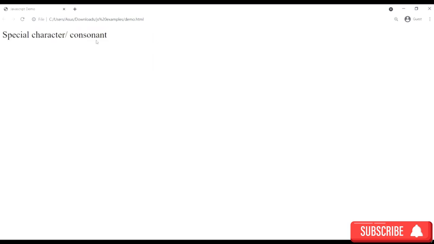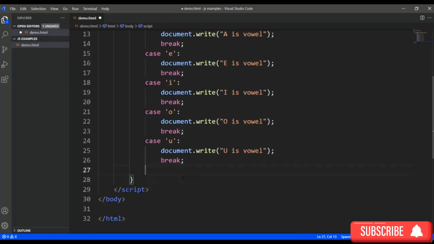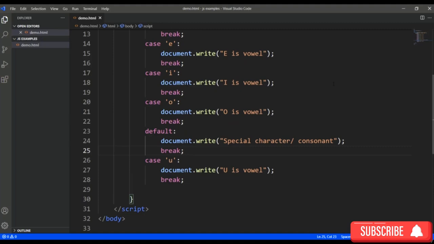But where does it come from? It is coming basically from the default. Like in the if statement, when all the conditions are false, at last the else statement gets executed. Similarly, in the switch, when all the cases are false, finally the control will fall in the default statement. As I said, it is not getting executed line by line, so most of the time we put the default in the last, but syntactically you can put it in any position.